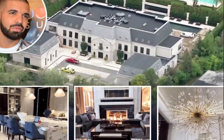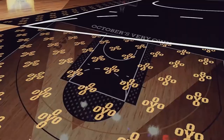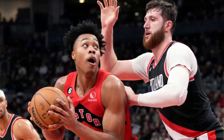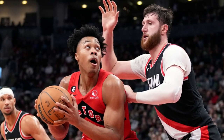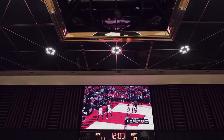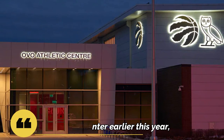Drake's awards room, a wall of framed sports jerseys, and the OVO Centre — an indoor NBA regulation-sized basketball court — are also among the highlights. The Toronto Raptors superfan made a perfect shot from the luxurious upper level to the hoop below in an uploaded video. 44-year-old music producer D. Jekyll was impressed with his friend's athletic complex when he attended a game at the OVO Centre earlier this year.